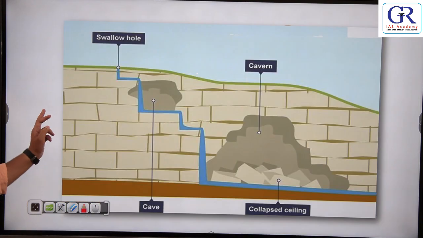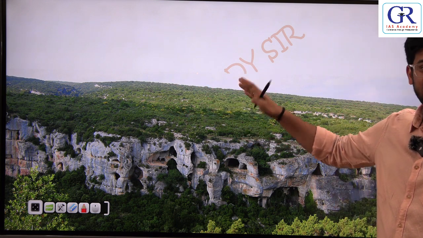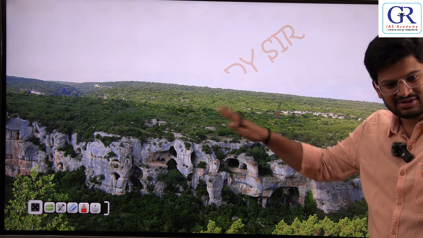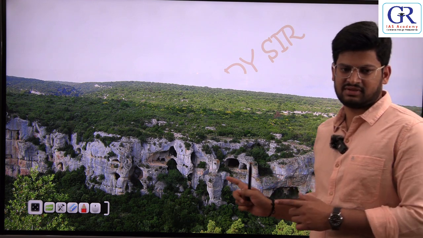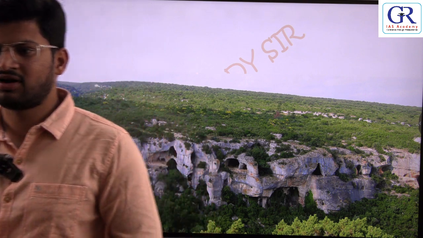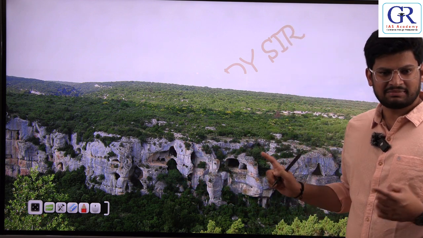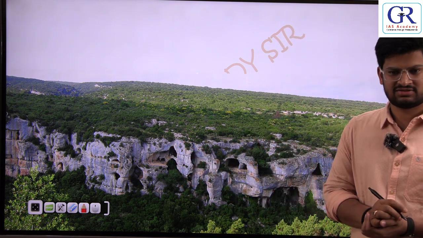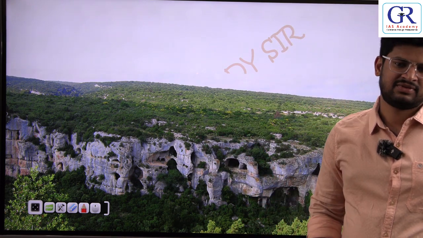Okay, understood? So these are caves. If someone moves here thinking it is forest with trees, you never know, you may get into a sinkhole and fall into a cave. Similarly, you can see caves at Borra caves near Vijayanagaram, the present Vijayanagaram Srikakulam area. If you go to that place, they will show you the underground caves. Especially when you go to Araku or Vizag, visit Borra caves. Borra caves in Andhra Pradesh are an example of karst topography.